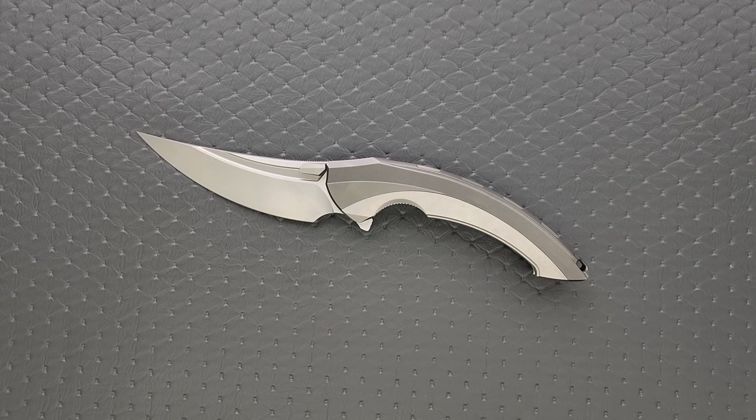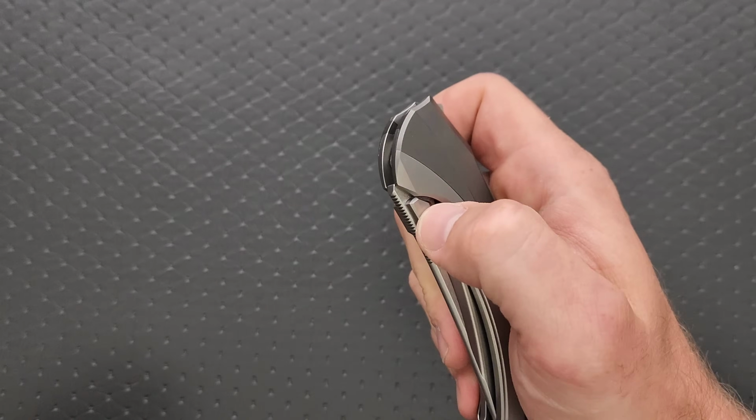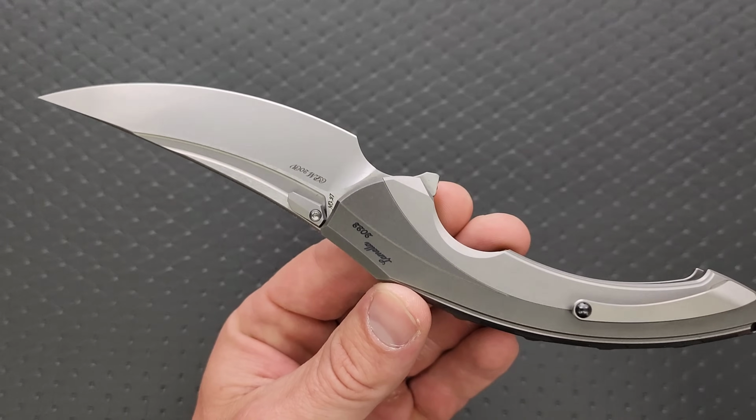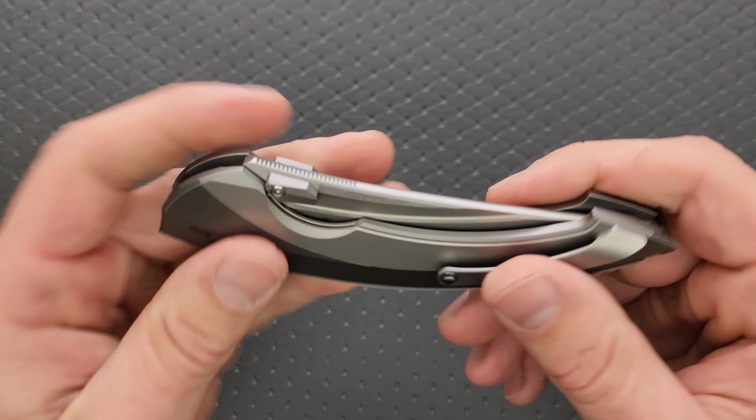Reich, Ketchuo, there's like 2 or 3 other names attached to them. They are definitely doing some of the weirdest construction when it comes to knives now in 2023. This is just bizarre, and it honestly looks like it came from some point in the future. It really doesn't look like anything else on the market, and I really appreciate it for that. Very curvy, right? M390 in titanium. Just a really bizarre but very beautiful knife.